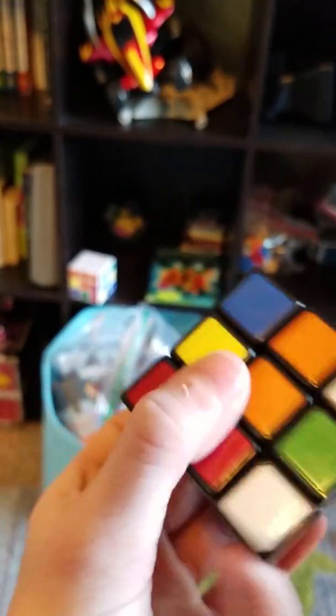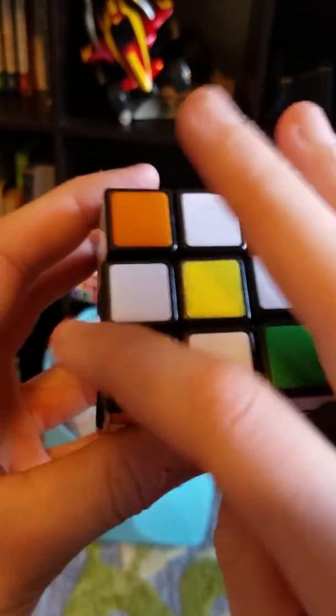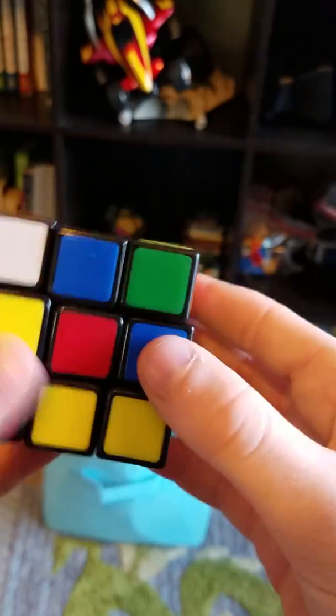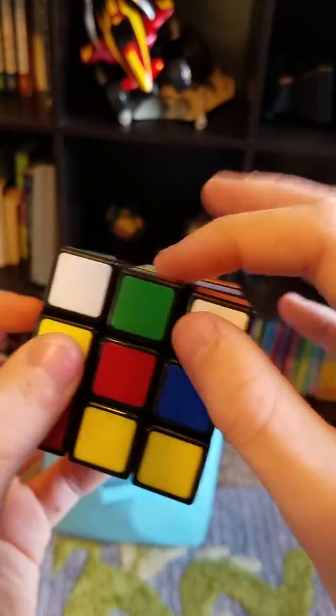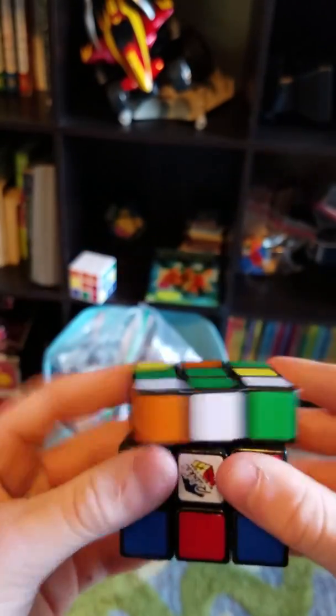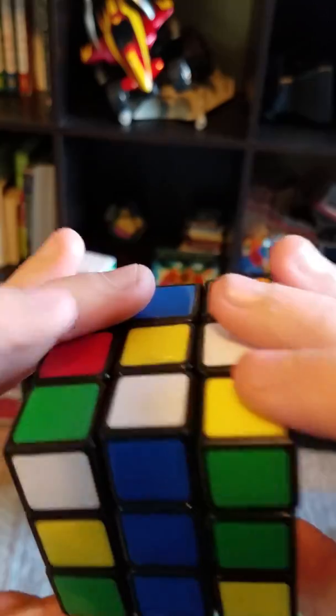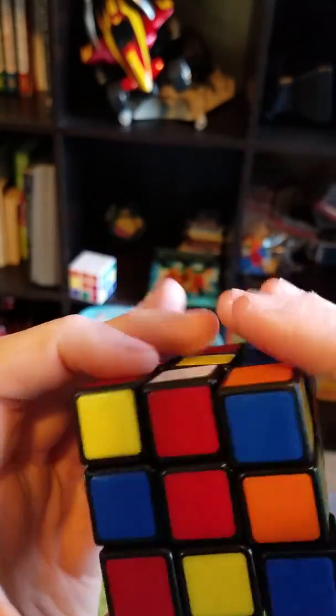Then there's another one here — you can put that at the top. If it's on the bottom and it's already at that side, you just want to rotate, and then you can rotate the layer twice to get this little flower thing. You just want to rotate — there's a white and a green. You want to put the green there and turn it twice.